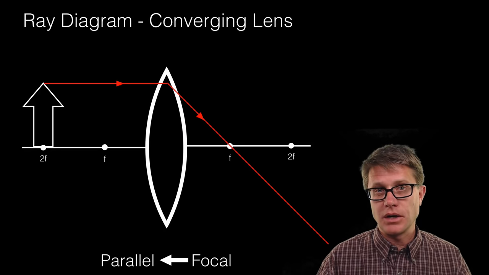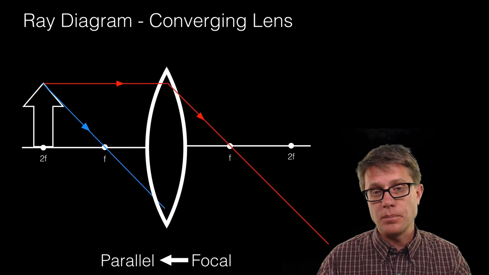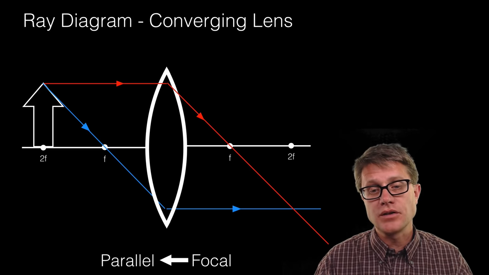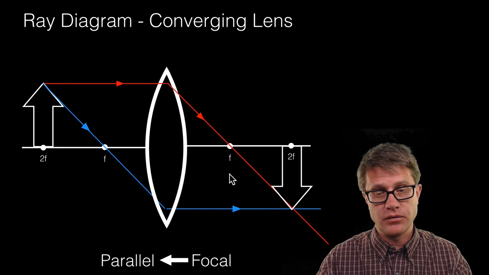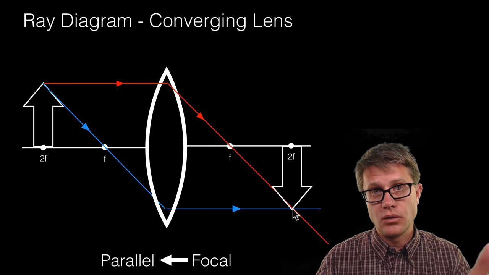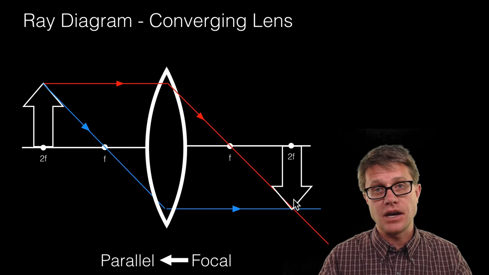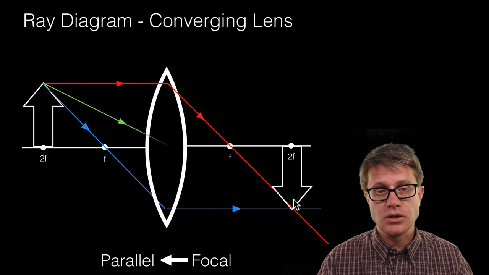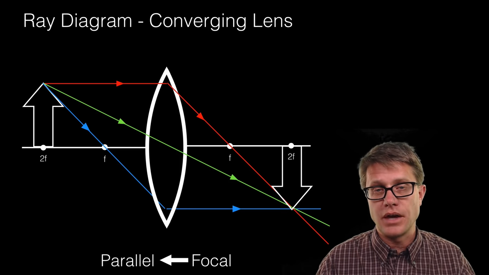Now we turn that around and draw a line starting through the focal point on the left side, and after passing through the lens it goes parallel. So now we have converging rays on the right side. Since those rays are converging, we know the image is going to be upside down — since this was the top of the object. We also know it is going to be a real image, meaning you could put a piece of paper right there and the image would appear, just like a true image on the inside of your eye. We can check ourselves by drawing another ray that goes right through the center of the lens, which confirms where the image is.